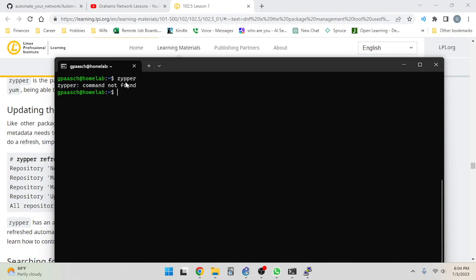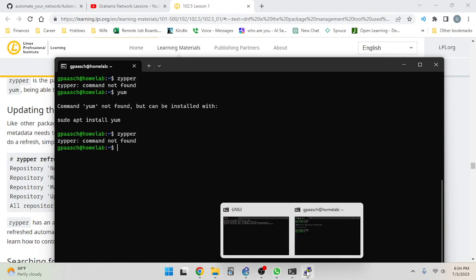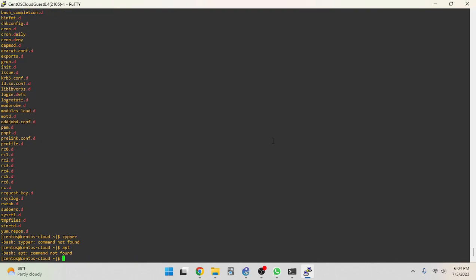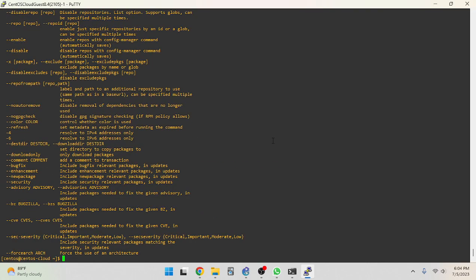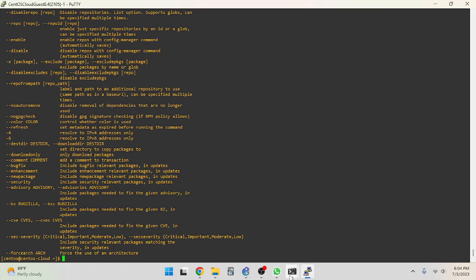Okay, well that's good. Now this is interesting because if I do yum, it's recommended that I can install it, but when I do zypper, which is also a package manager, it has no idea what the heck I'm talking about. What happens if I do apt on here? Nothing. Yep, yum and DNF is what it knows about.